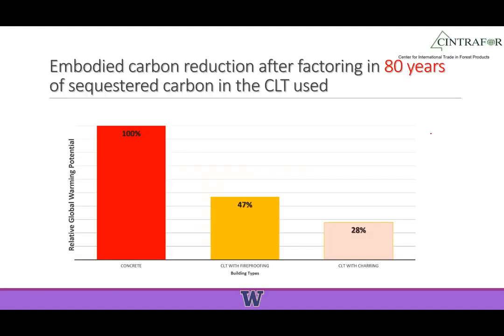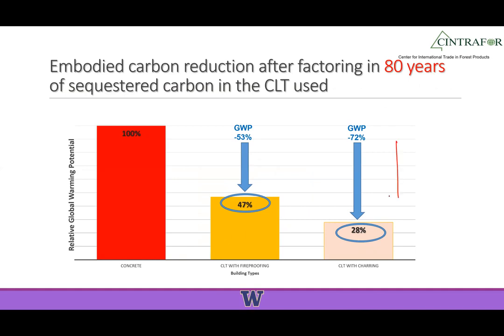And then applying my model, what we see here is that the benefit, when you consider both the sequestered benefit of wood and the reduced embodied carbon, can go up to 50 to 72%. And in some of the more recent analysis we have done, we are working with Susan Jones on a new set of 8, 12, and 18-story buildings. And we are seeing that the reduction is even higher as we learn how to build better with wood.